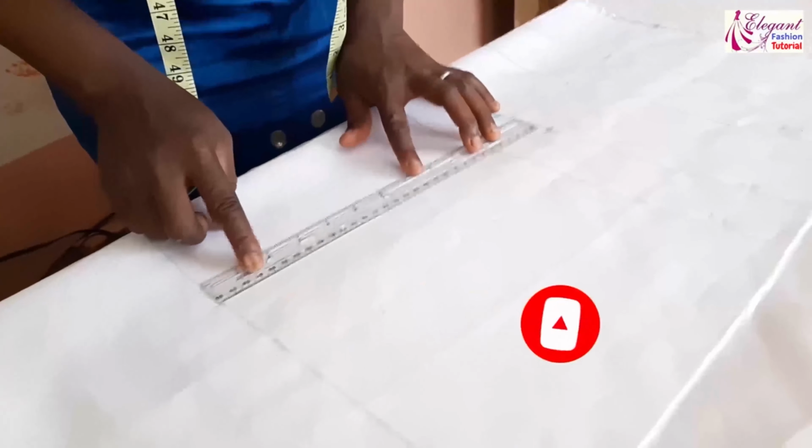Okay, now this is my bust point. I'm going to take it to this one, but I don't want my curve to start exactly at the bust point. I have to mark 2 inches here. From these 2 inches, I will then place my curve. Then from the upper part, I will as well remove 1/2 inch here and 1 inch for the side.